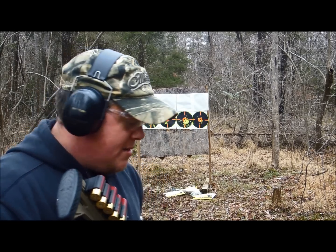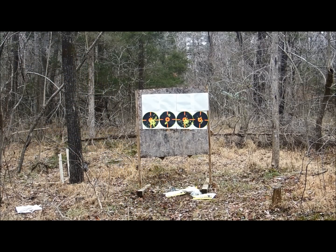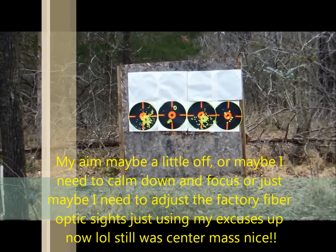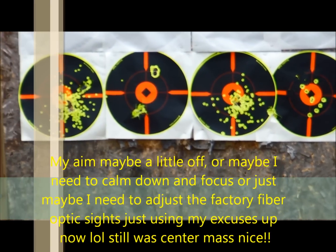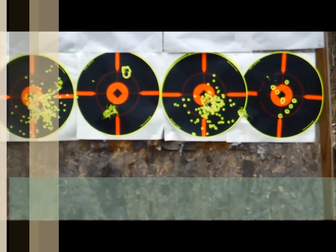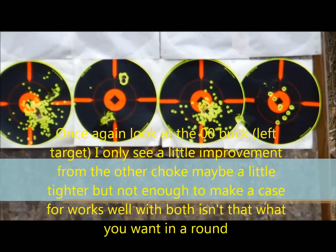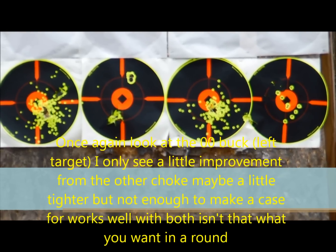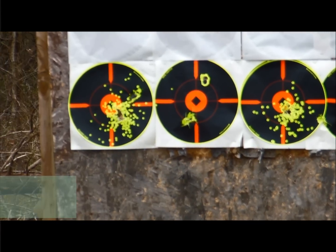Now, as you can see, much better pattern out of your birdshot and your turkey shot loads. My aim might be a little bit off today, that's a very distinct possibility, but I'm really impressed with how that 2 3/4 Remington double alt buckshot load did. I think that's perfect. Of course, I would take any of those shots as a lethal blow.